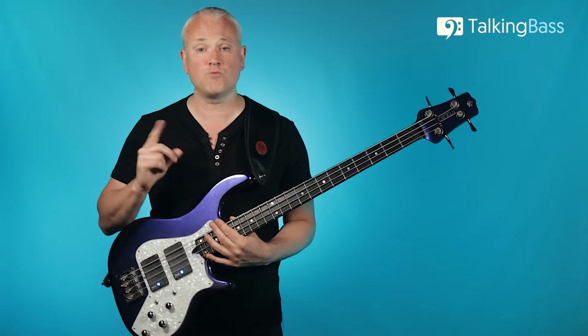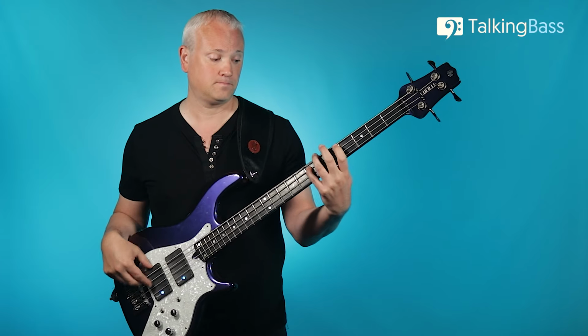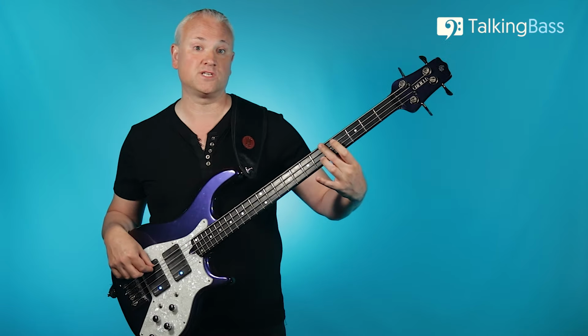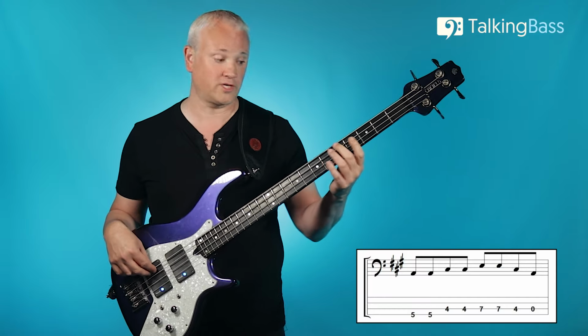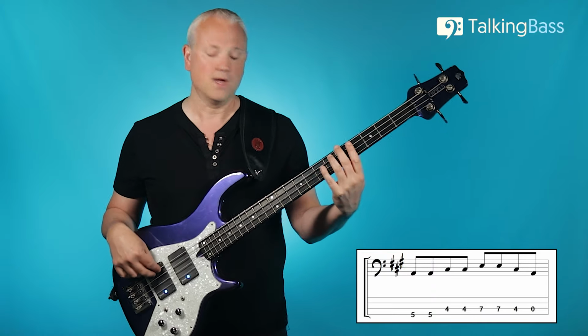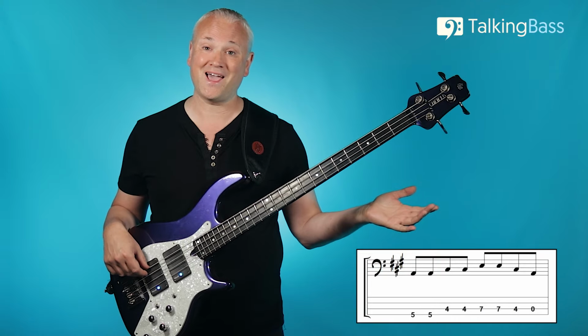Now, as a little tip, you might be finding it quite tricky to come back down to the A there, and then move up to the D. You have to use joint barring to do it. So what you can do is actually use open strings. I wouldn't use open strings for the first note in there because things can get a little bit tricky as you work through. But just use the open A on the descent.